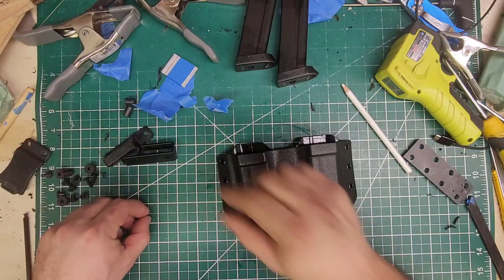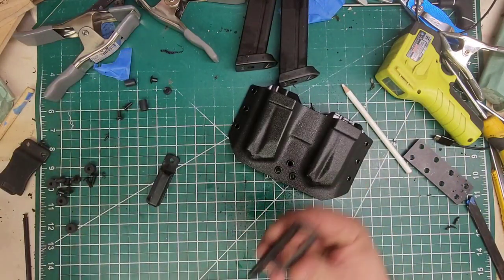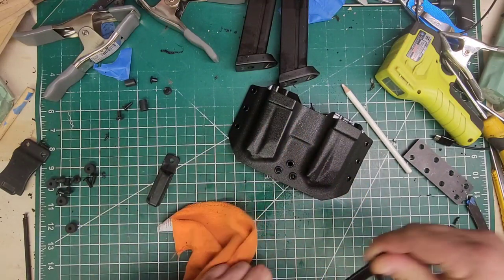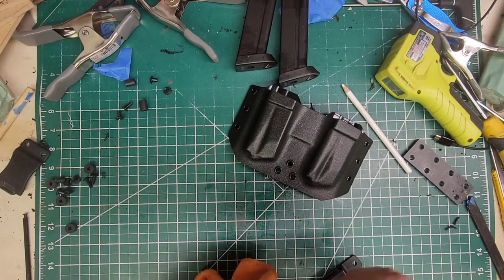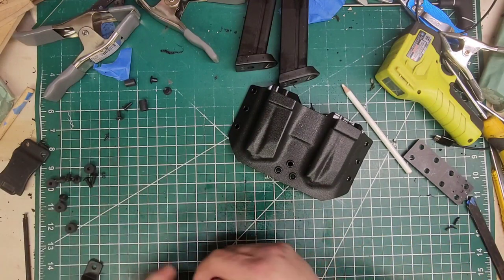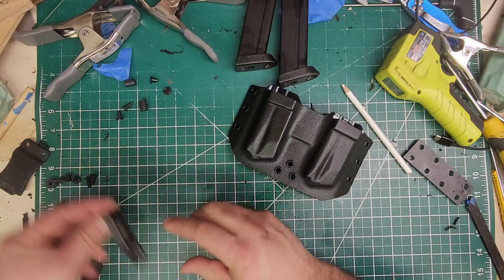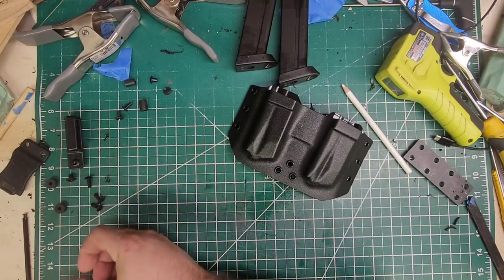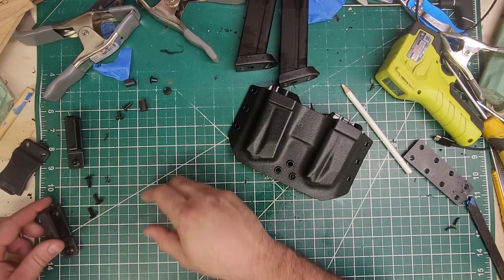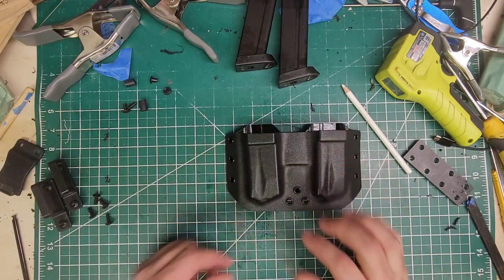Let's see here. I went ahead and already modified my belt loops. And again, I am going to be providing my own style. I'm not going to release dimensions or anything like that, because people will steal it. So I will get that going, and then once it's ready, you'll know. So I add all this hardware. All right, 1, 2, 3, 4, 2, and 2, and 2. Okay, cool. So now retention.